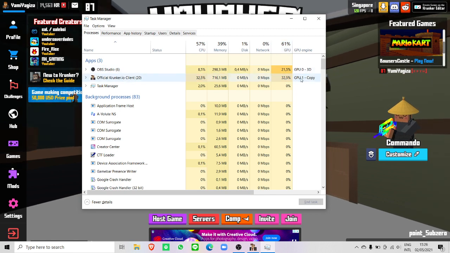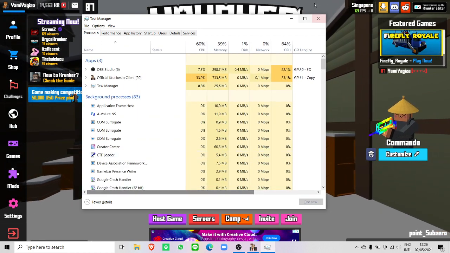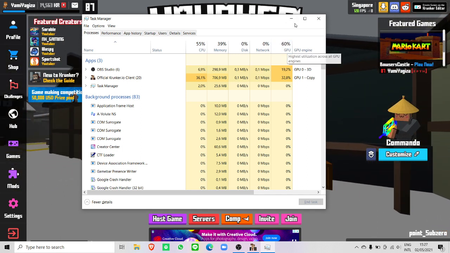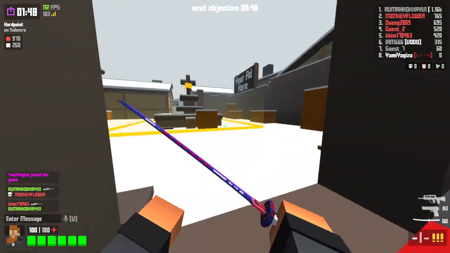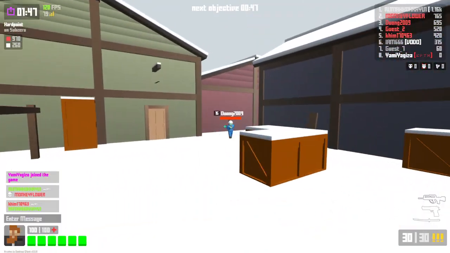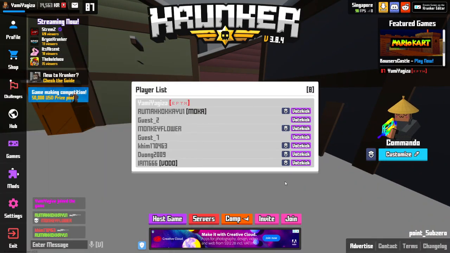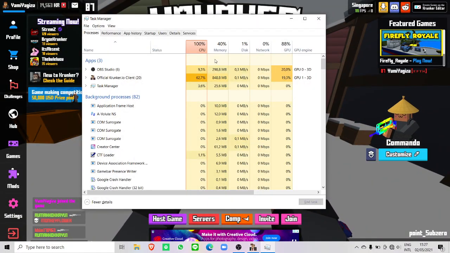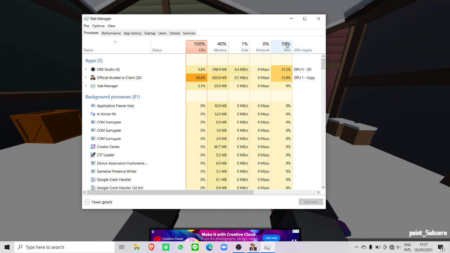But here, as you can see, of your Krunker GPU copy, my OBS is on the integrated GPU, so yeah. Here, as you can see, I don't reach 100 GPU, but I'm on a laptop. Well, the answer is pretty simple. I limit my FPS. As I said, this is for input lag, not lag.